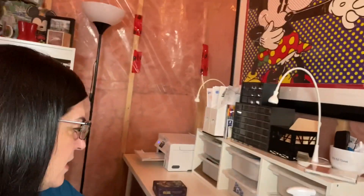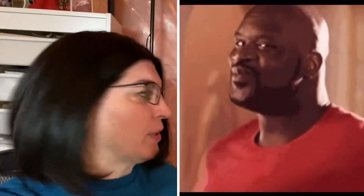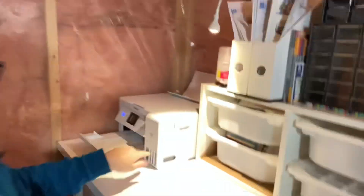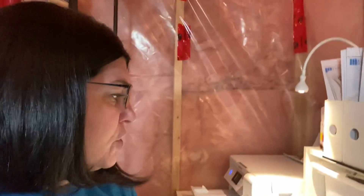Let me show you my setup. I ended up getting one of these extra desks at IKEA. The frustrating part was the price sticker — when I went to rip it off, it took the finish with it. Anyway, I got a new printer: this is the Epson ET-2760, the tank printer basically where you just fill them up. Here are my ink levels — I've been printing quite a bit and the levels haven't really changed.